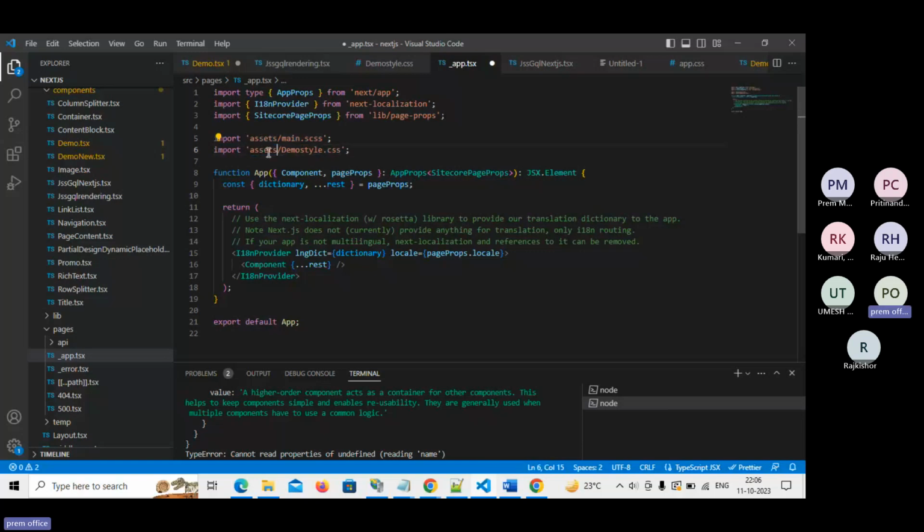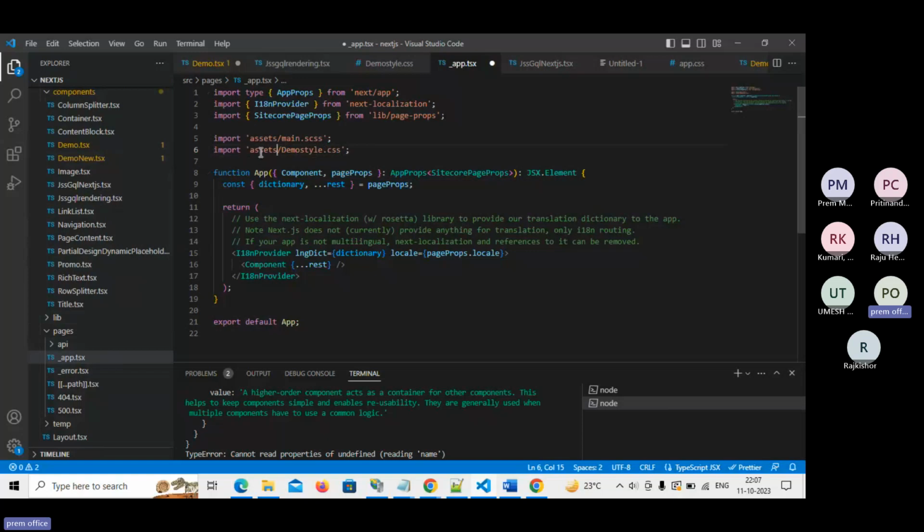So I thought we have to give a path: this asset, then demo style, and this. We always have to take care of the proper naming convention and the proper path. For our case, we will be able to access it because it's in the same place already. It was imported like asset then main SCSS.